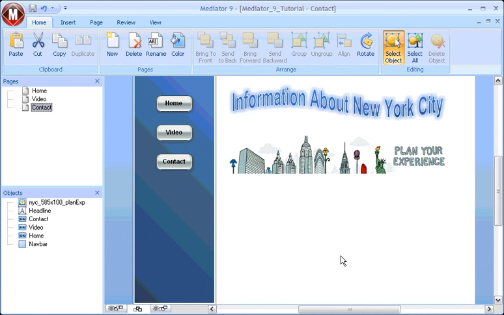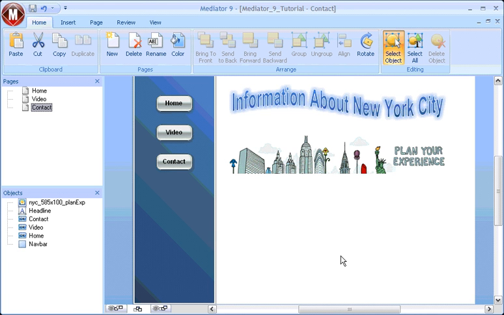Now you'll notice that the text box is not large enough to fit entertainment on that same line, so what I can simply do is I can click outside of my text box, and I have the ability to resize my text box right on the Mediator page. You'll see now that it's listed all on one line, and I can align that text box so it's lined up with the rest of my objects. That concludes creating the contact page on our website.